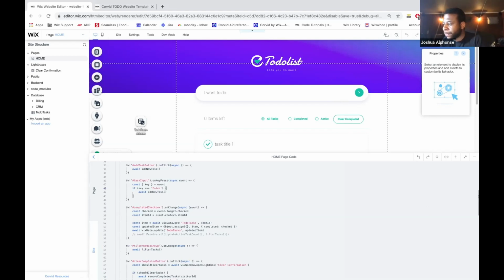So the Wix data query is a new concept that we'll learn here, and that contains functionality for finding the data in the query, right? So first what we'll do is we'll add an async function to the page, and this async function is going to update the active task count that we have. Initially, it's probably going to start at 0 because we don't have any incomplete tasks there as of right now.